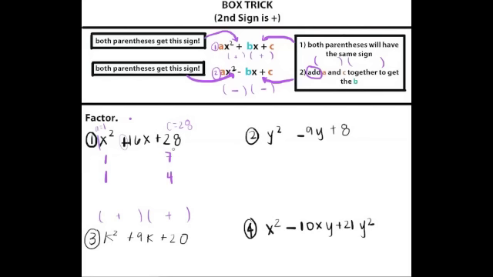So the way the box trick works is, I've created a mini box here with the two numbers. This 1 and 1 came from 1 times 1 multiplying to that 1 in the front of x squared. 7 times 4 multiplies to this 28 here at the end, okay? And the way the box trick works is, so stop writing notes, watch me here. You're going to start at this end, and you're going to go 1 times 4 is 4. Start at the bottom corner. 1 times 7 is 7, okay?